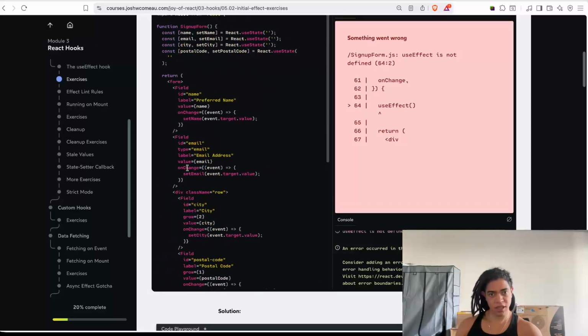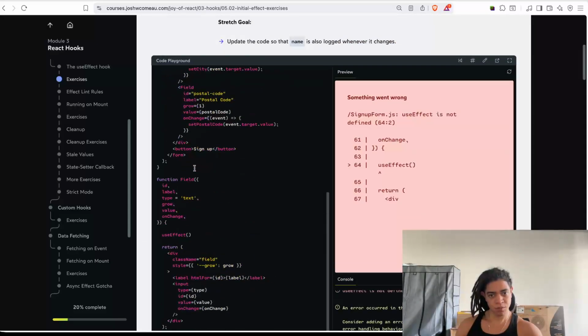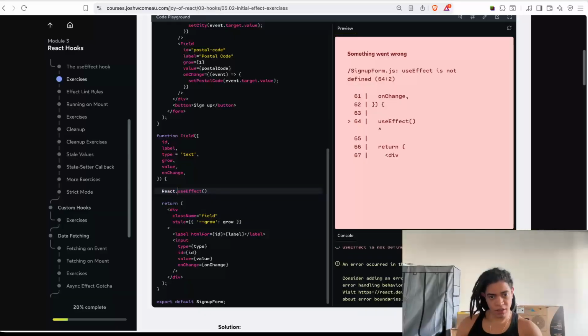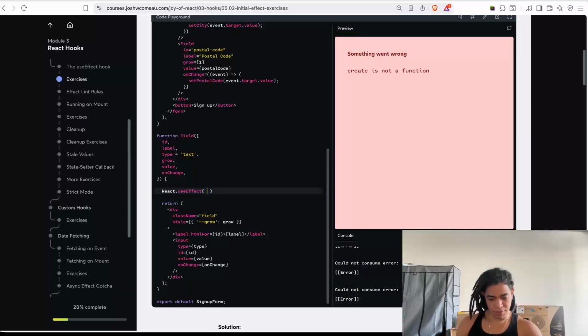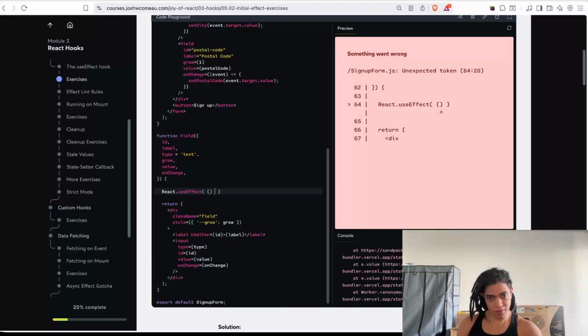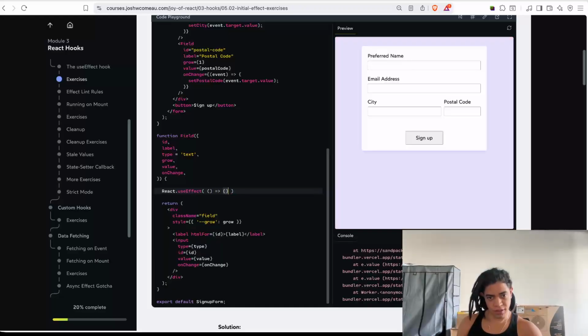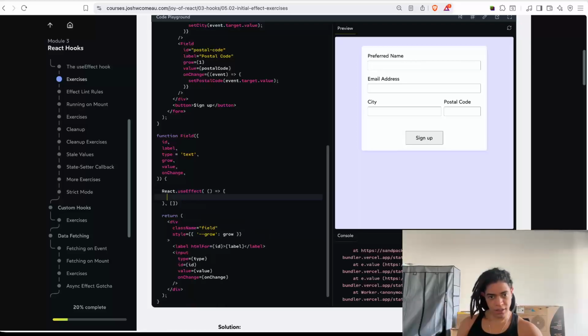So React.useEffect, I can pass now a function here, right? And then say this: I just want it to run whenever the onChange function value changes, and I just want to show the value here, right?